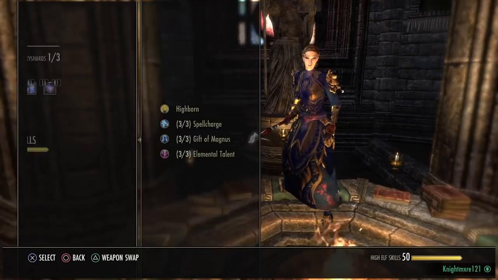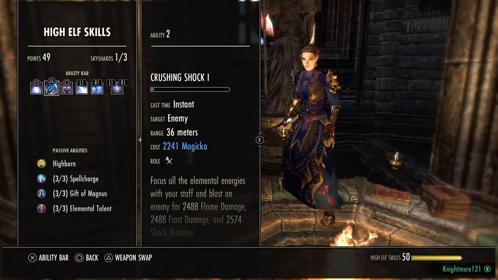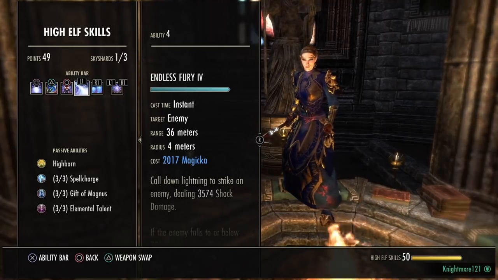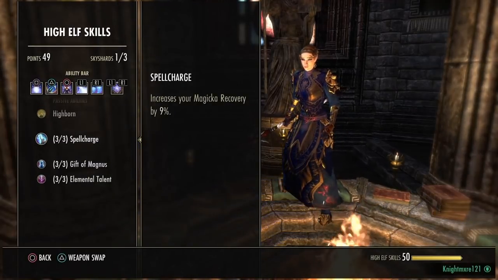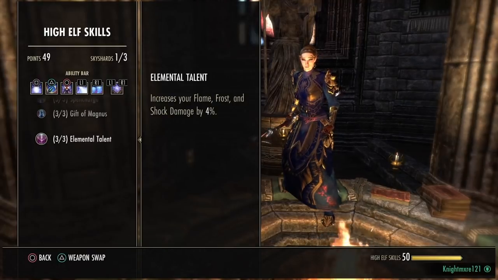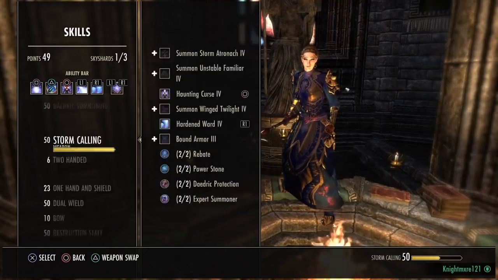Racial choice, I am a High Elf, if you couldn't tell already. This is going to be your preferred race because we're getting increased damage on our shock, Crushing Shock, and this race gives us the most shock damage, so Endless Fury is going to hit harder. Magic Recovery, like I said, is going to be good. Max Magicka, and then here's the increased shock damage. So that's pretty much going to cover skills and passives.